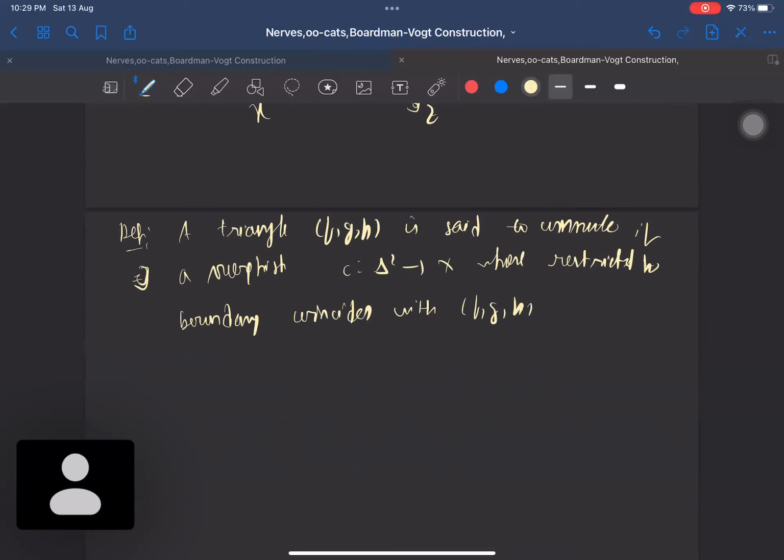So maybe I'll draw it. This restricted. So that's the definition.